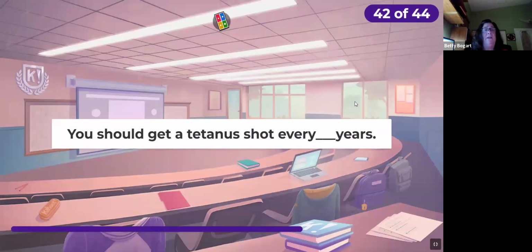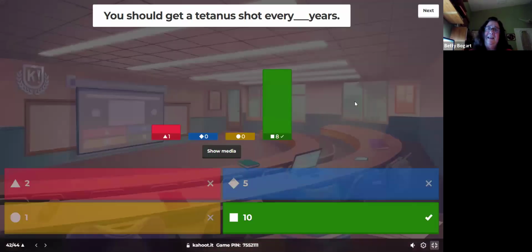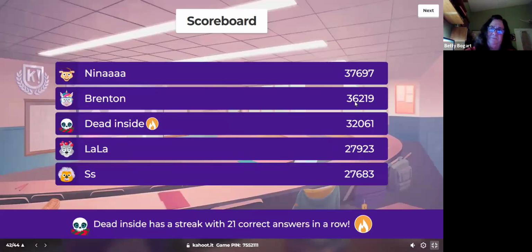When should you get a tetanus shot? How many years? You know, during my career, this has changed so many times. What is the latest? It's 10 years now. Do you know it used to be every 2 years? Then it was every 5 years. Now it's every 10. And they're also given diphtheria with tetanus now.